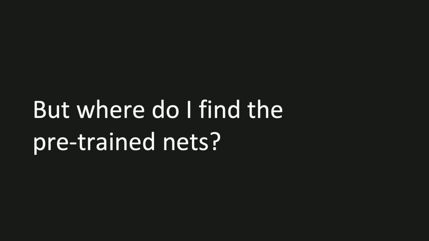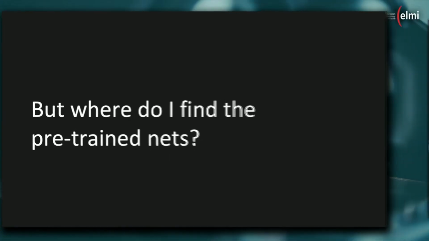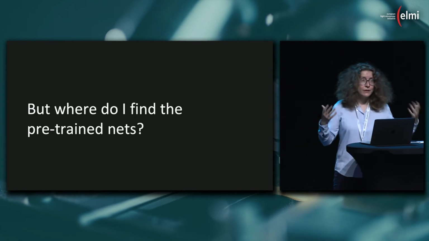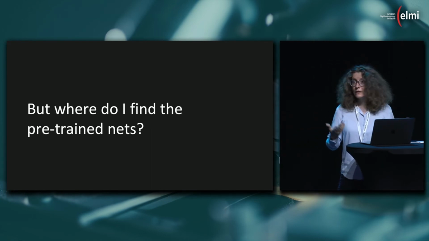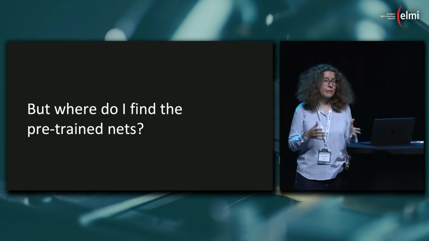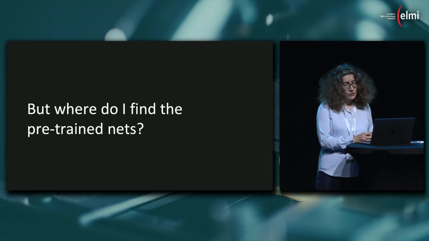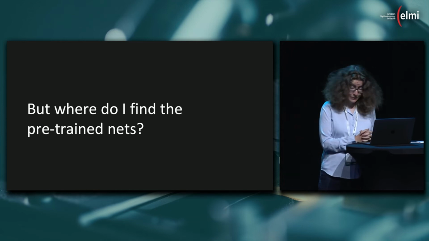Yeah, so then I hope the question that you're all asking yourselves now is, where do I find all these pre-trained networks? Because if you want to do anything that is transfer learning like, you will have to have a pre-trained network that you are starting from. Usually the first training of the network is the one that takes all the skill and all the training data and all the computational time. And fine-tuning it to something else doesn't take so long, and like we have shown, you can do it with very little training. So where can you find all the pre-trained networks?